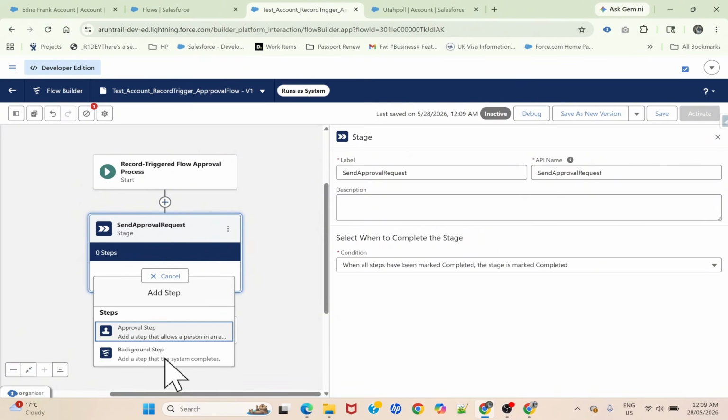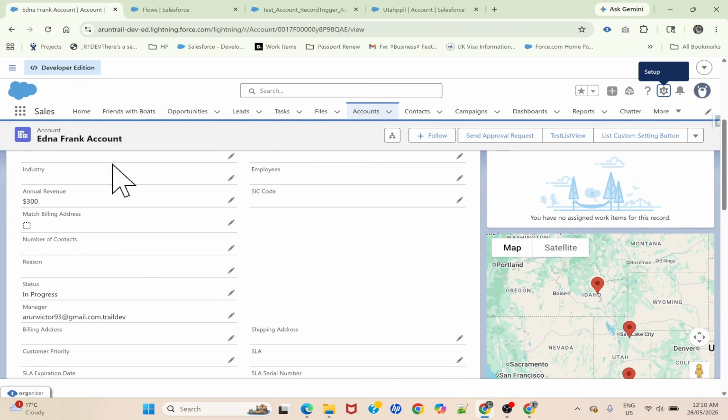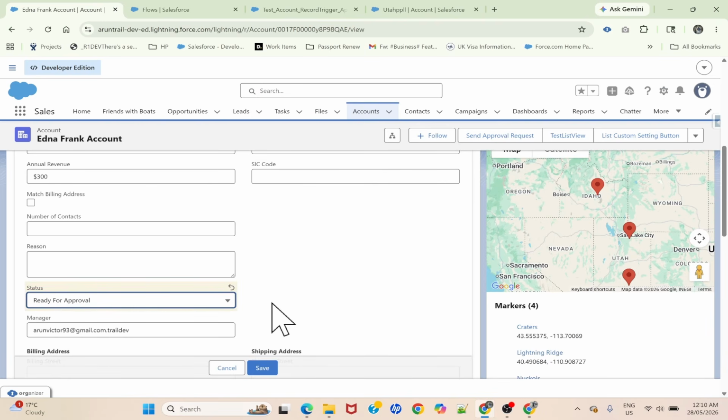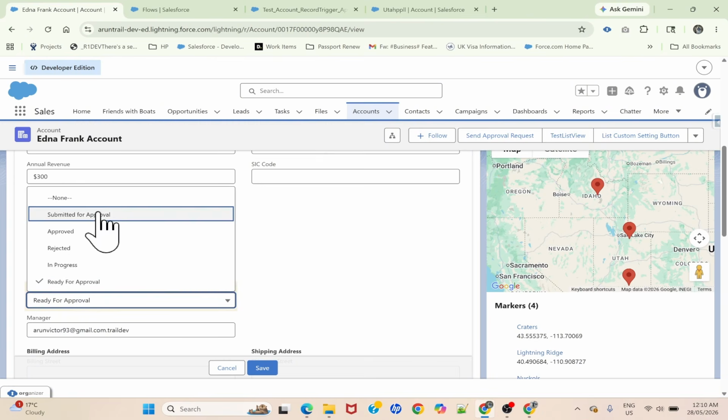We have discussed the scenario: when you update this record to ready for approval, it will trigger the approval request, and then it will update the status to submitted for approval as well.